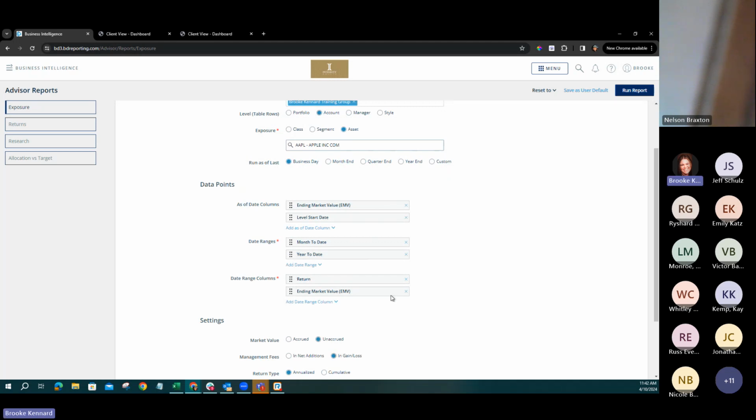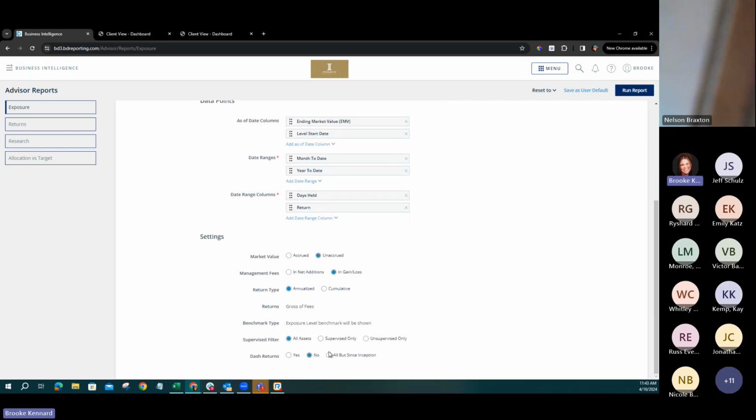And then what data do you want to know about those assets during those time periods? So maybe it's return. Maybe I don't want ending value because I already have it up here. Maybe I do want to know days held. So this is one I see used a lot because what this will do is even if you've sold Apple sometime year to date, but you've held it somewhere in the 2024 calendar year, it will still show you that client's account or portfolio, whatever level that you selected. It will just show an ending value of 0, and you can see how many days were held in that period.